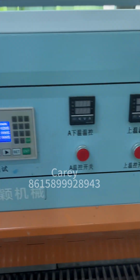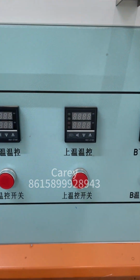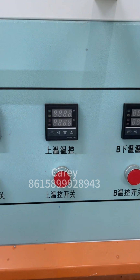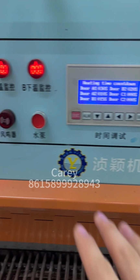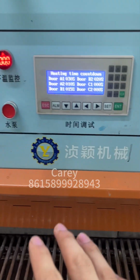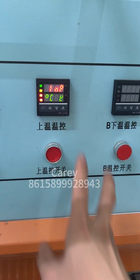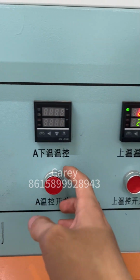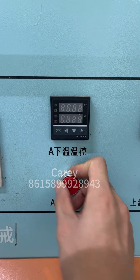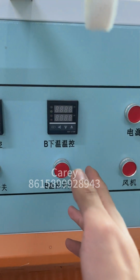Okay, and now you can see here there are three temperature controls, and in the middle it's the up temperature, the same for station A and station B. Okay, this one always needs to be open. And in station A, the low temperature is on the left. In station B, the low temperature is on the right.